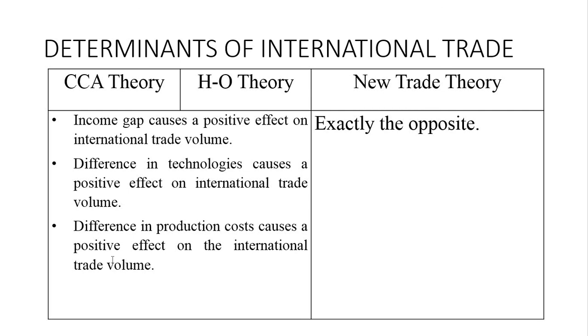Just a final point, like as I said before, when we talk about the theory of comparative advantage and Heckscher-Ohlin theory, those models usually have empirical validity when we analyze countries of different levels of economic development, like United States and Mexico, Poland and Germany, and so on and so forth. In contrast, under new trade theory, we can successfully explain international trade between countries of the same level of development. Okay, I'm just talking about this because you have a very similar question on your final exam, and that's why I'd like to concentrate on this a bit.